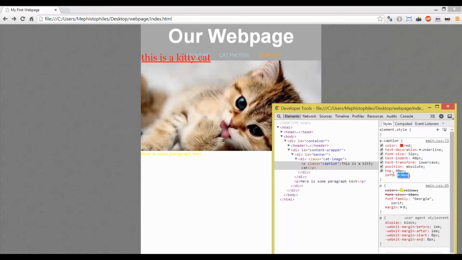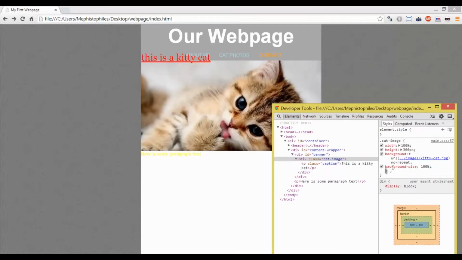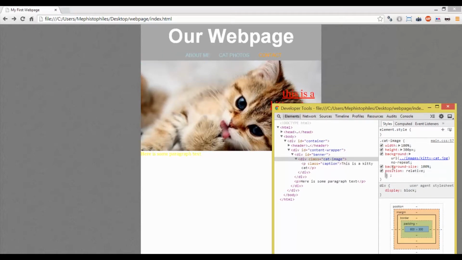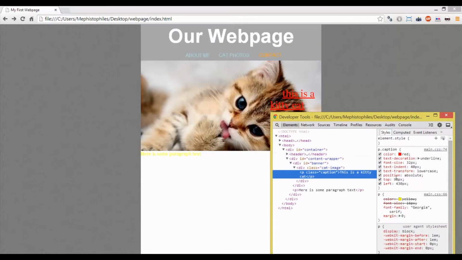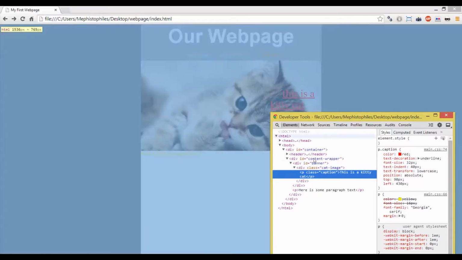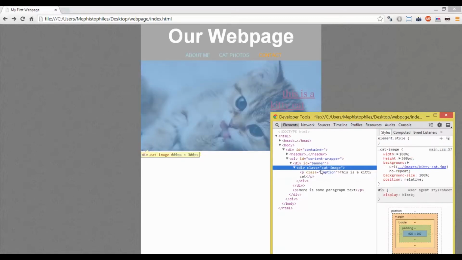So the way to handle that is to make its container, its parent element, position relative. And now you see that our caption has gone relative with these pixel dimensions as far as it could over here. So when you need an absolutely positioned element to stay relative to its container, to its parent, then you make its parent relative. So we know we need that.